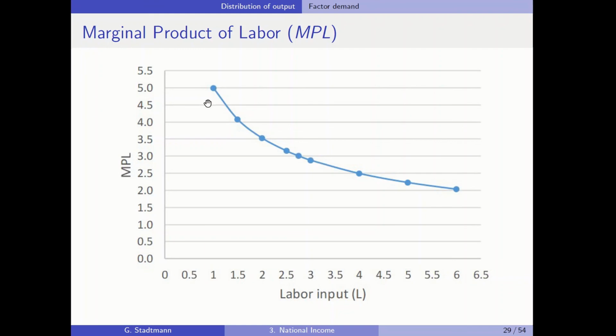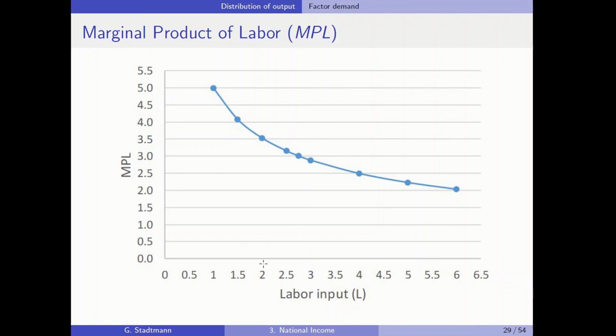In the beginning, we were working with one labor input. Marginal productivity of labor was equal to 5, and it makes sense to hire one additional worker because 5 times 30 marginal revenues is equal to 150. Marginal cost is only equal to the wage rate of 90, so we can increase profit when we hire one additional worker.